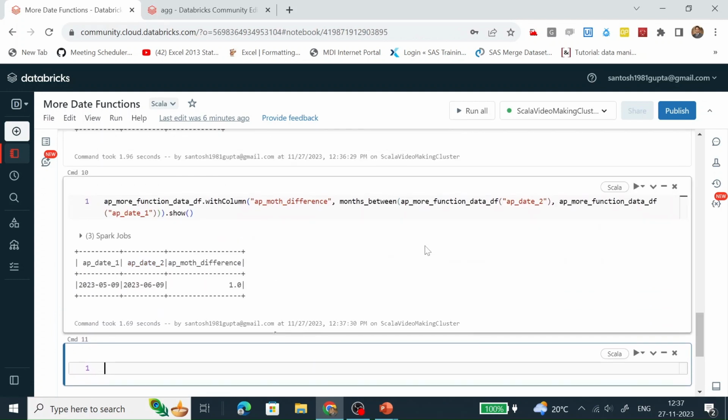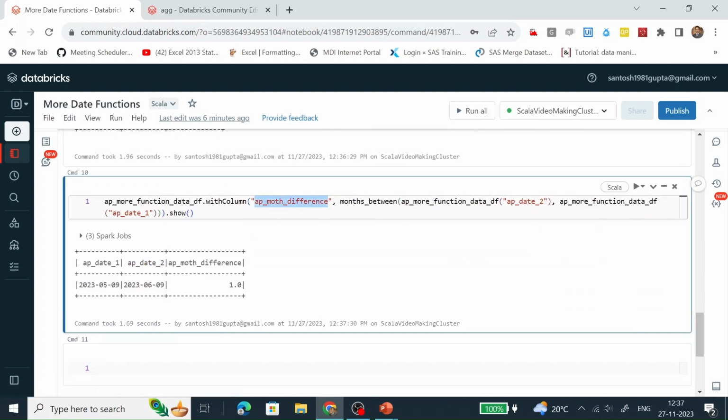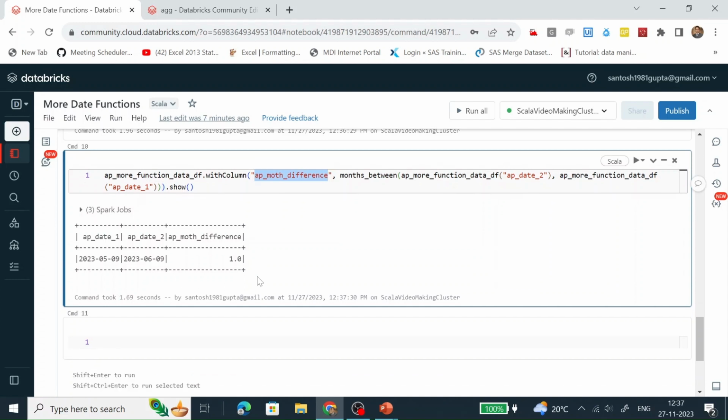So what I am doing is I have created one column with the help of the withColumn function, and this column's value is populated with the help of the months_between function. This months_between function takes two dates, and whatever the difference in months between these two dates is, it populates as the value in this column. So we are just saying there's a 1 month difference between the two dates. That's why it is showing one month here.